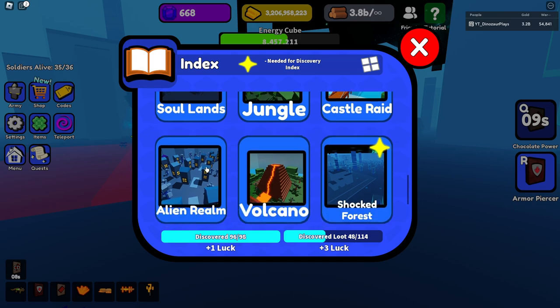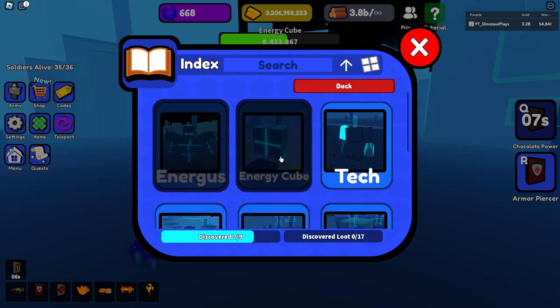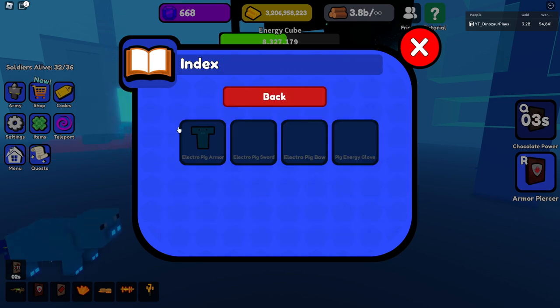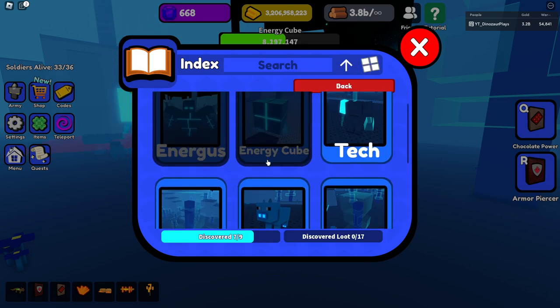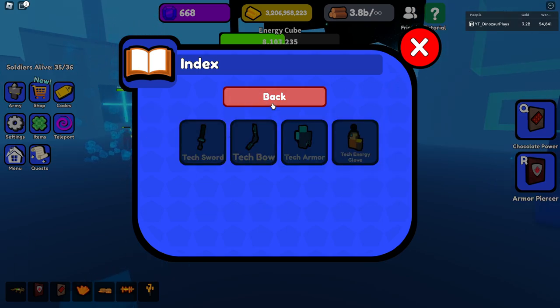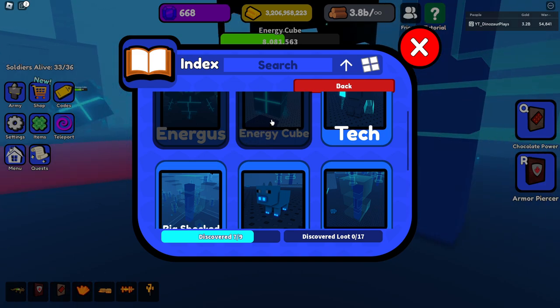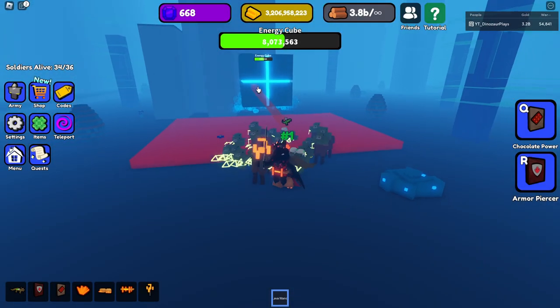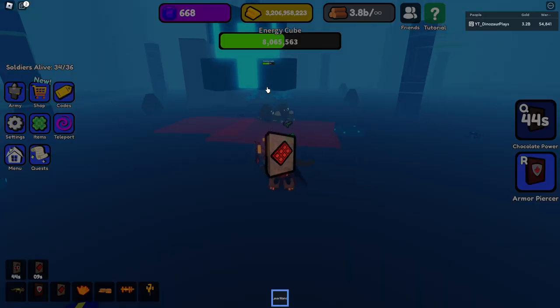Shocked forest. Okay, so we got that. Can Electro Pig have any loot? Yes, pig armor. Pig energy glove? Oh my gosh, why can't I click on these? That's different. You used to be able to click on them and see the health. Tech energy glove. Okay. And then we also got the energy cube, and we got the energus or whatever. I don't know how you say that.